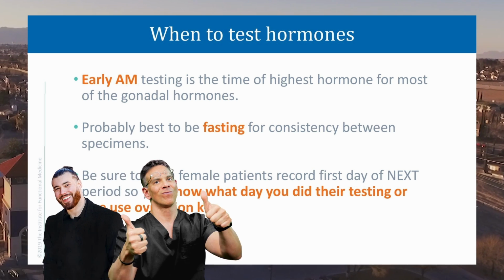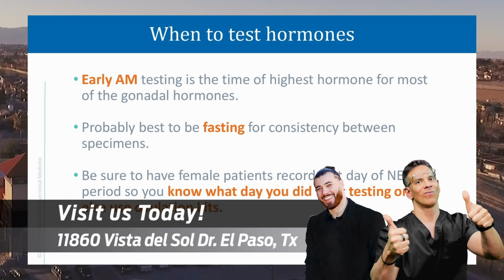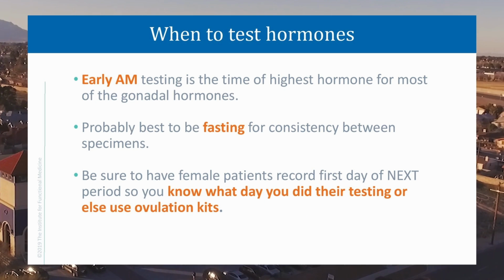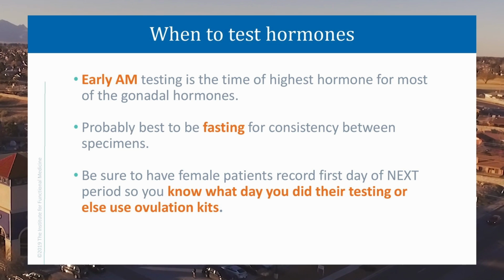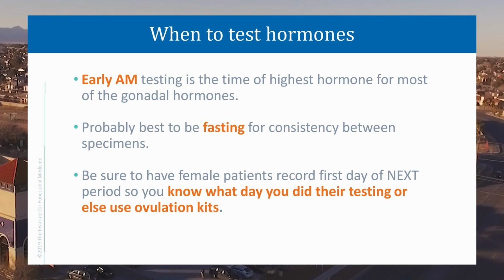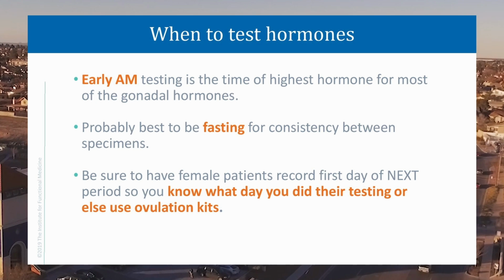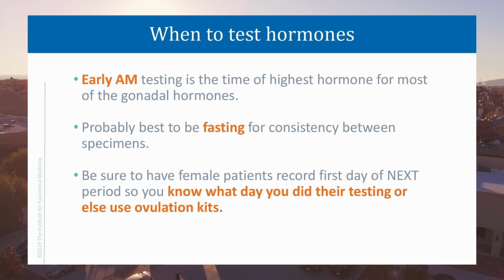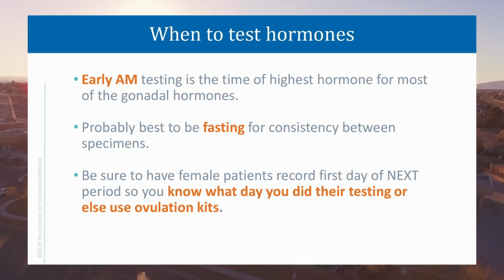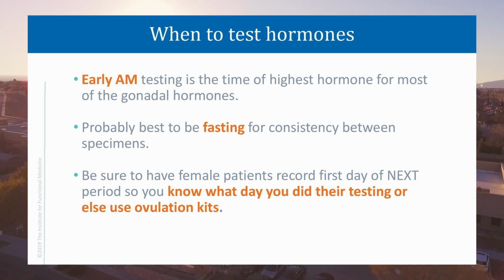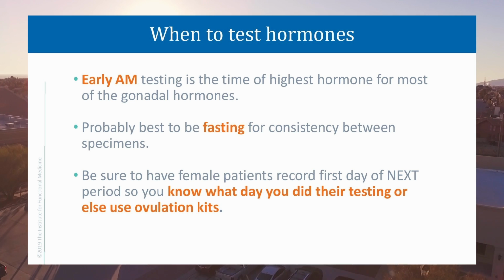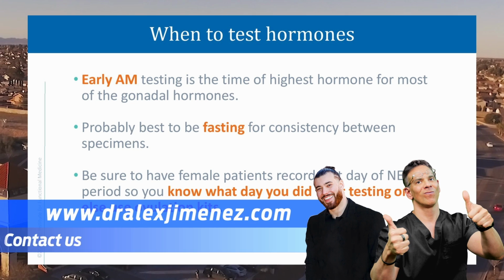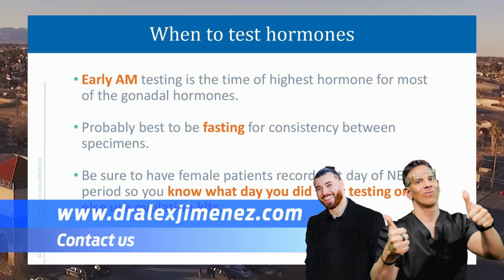Early morning is the time when the hormones are going to be the highest for most gonadal hormones. So probably best to go first thing in the morning, definitely with cortisol, but even with the gonadal hormones as well. Just in order to be consistent, it's probably best to be fasting. Because remember, I mentioned at the very beginning that what you've eaten can change hormone levels. So if you're always fasting, at least you're going to find consistency between specimens in the same person.